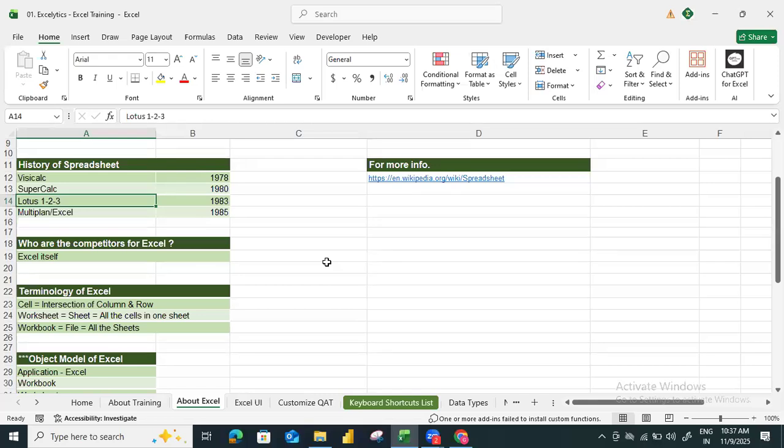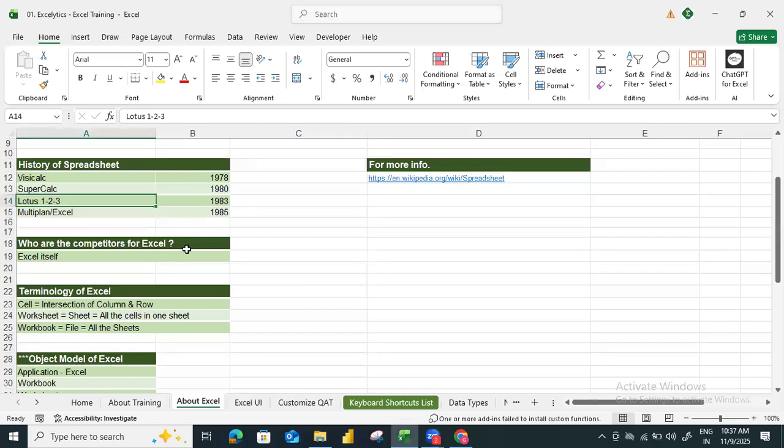Maybe the name has changed, but it is still there. That's why I told you, IBM and Oracle have their own spreadsheets. They also have Excel, but they also have their own spreadsheets. So obviously they will continue to use their own platform until and unless it is required.